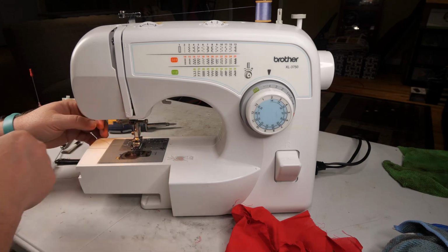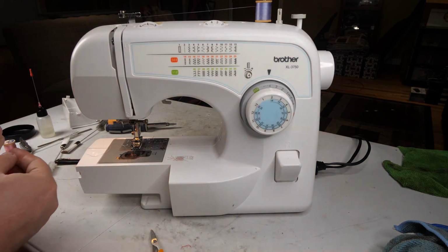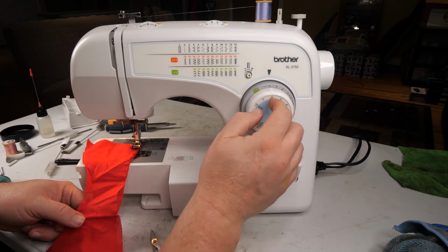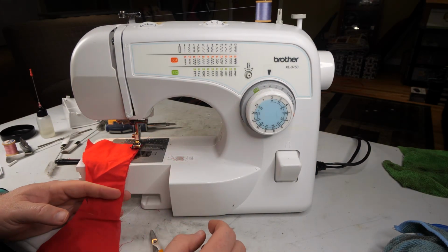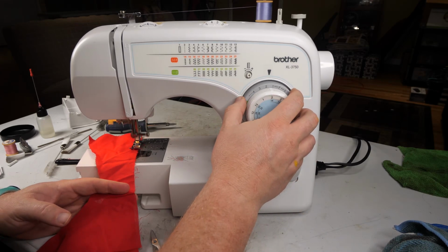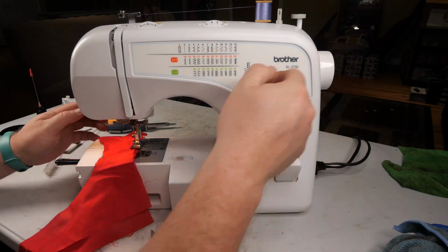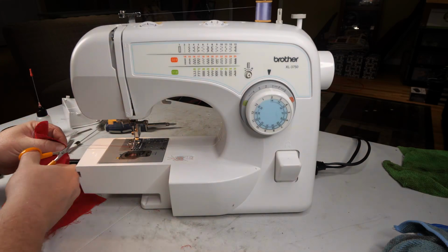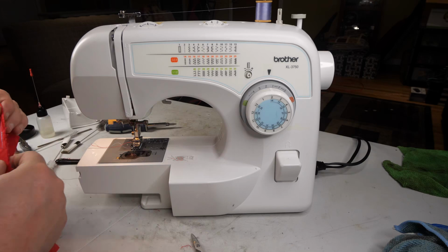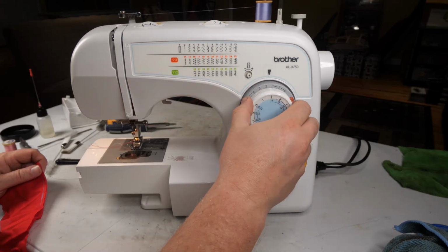Up our bobbin thread. Okay. Two straight stitch. Good stitch there, and we are, yep, it's getting a good, cool. And then we'll try out number 3 as our zigzag.